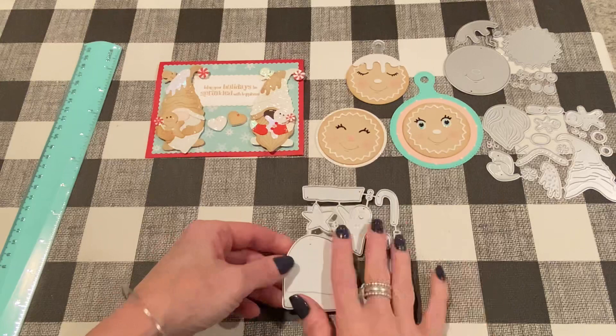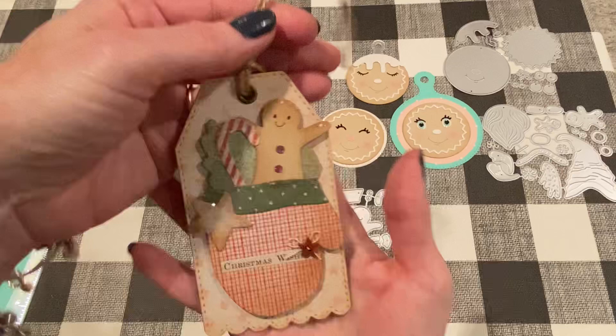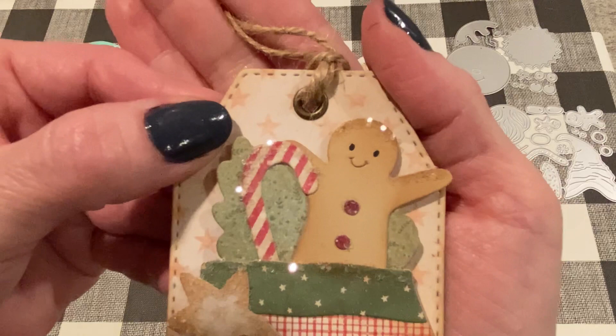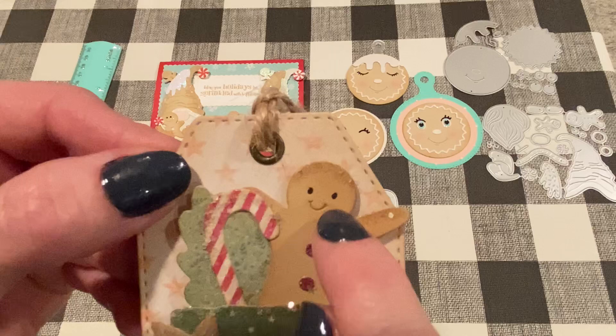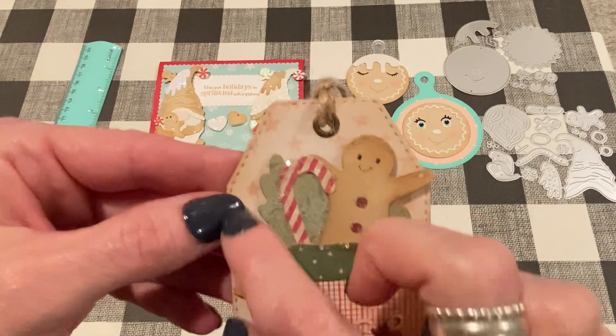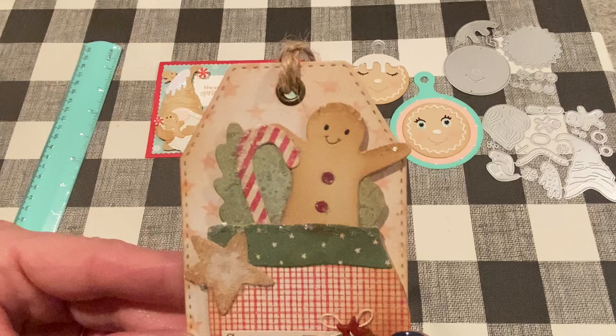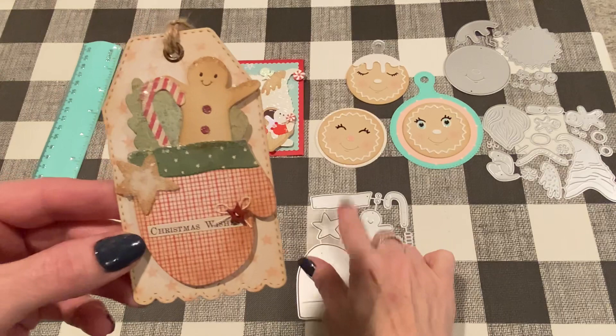There's a greenery piece behind the mitten and a cute little gingerbread guy. I made a prim-looking kind of tag and this is the one I made. Isn't that face so cute on him? I did add some black Sharpie to the eyes — they are embossed, but I just wanted to define them a little bit more. But the smile was already there — it's pretty embossed and I think it's a really cute little smile. That's where the back greenery comes in. For the candy cane, instead of paper piecing, I just cheated and used a red and white striped paper.